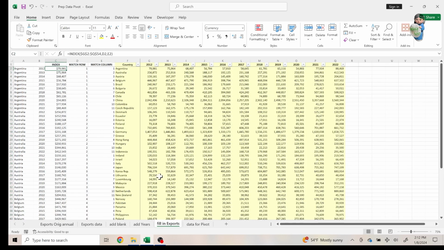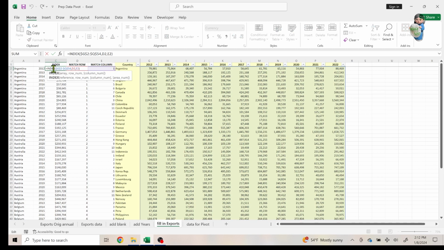So filling in the export data is over here, right? I have the countries and I have the years. Now I use a column and then I type in a formula using the function INDEX. Index, as you can see, I need an array, and I need the row number and the column number.